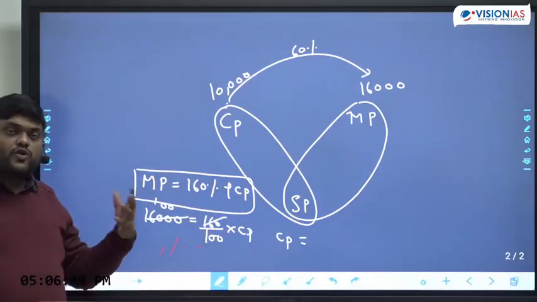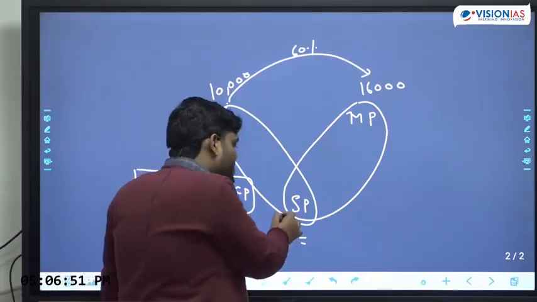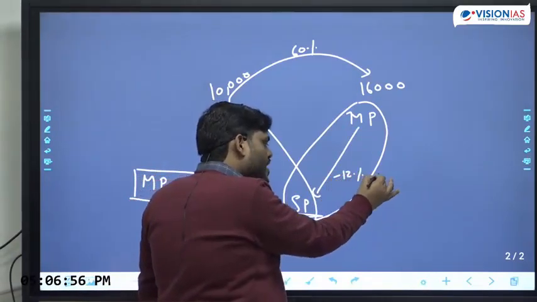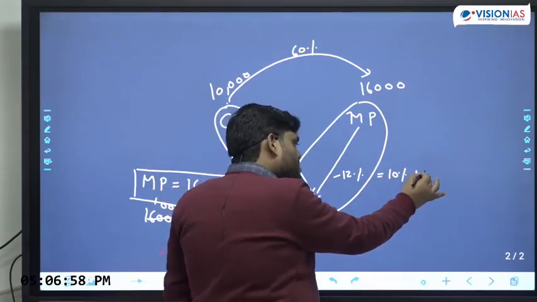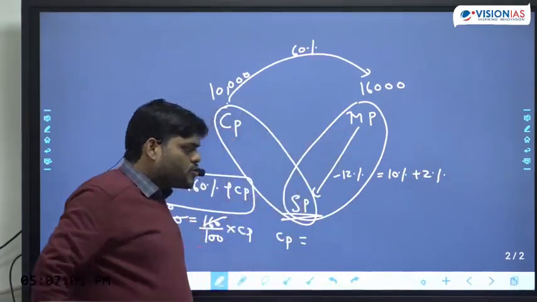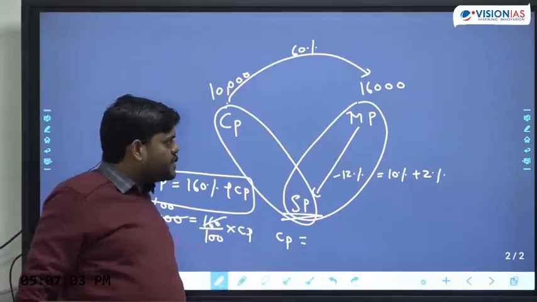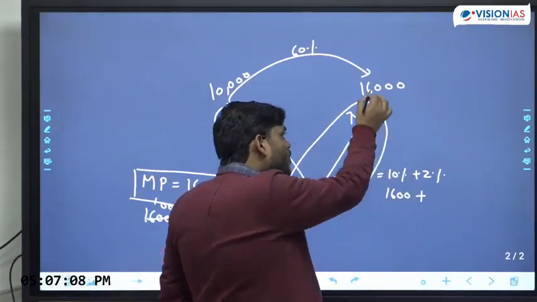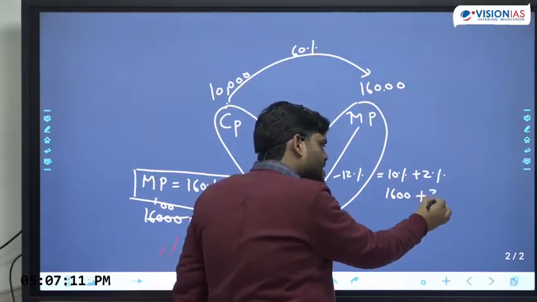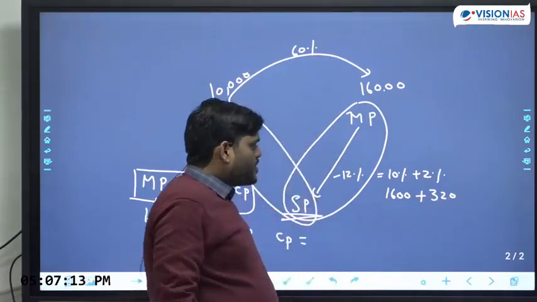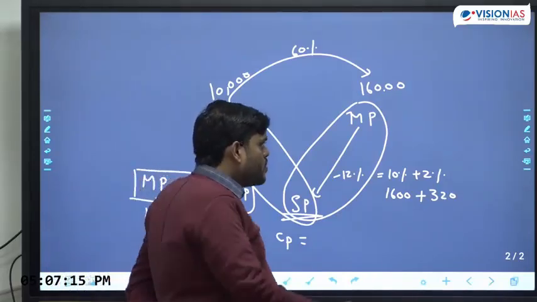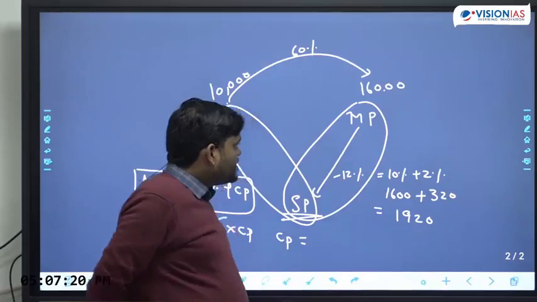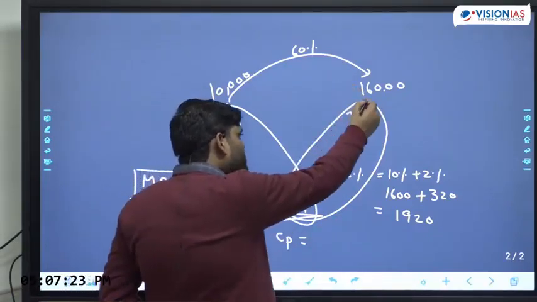If the phone is sold at 12% discount, can we find out the SP? Yes. The phone is on 12% discount. 12% means 10%, बस जो बताया है करते जाओ, break करते जाओ. 12% means 10% plus 2%. What is 10% of this amount? 10% of this amount is 1600. What is 1% of this amount? 160, so 2% is 320, or not? This becomes 320. So this whole amount becomes how much? 1920. ठीक है? Just subtract this value from this.